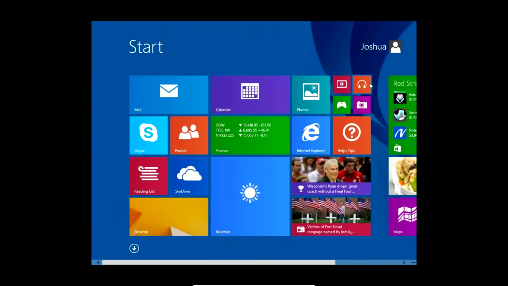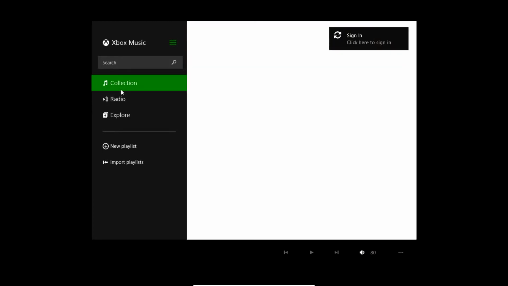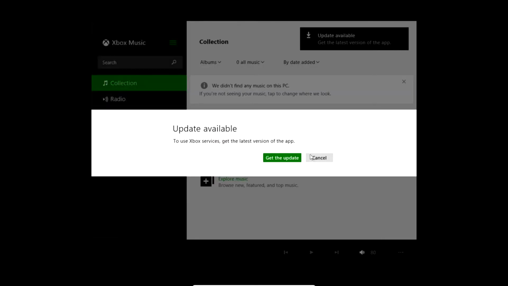And actually, I don't know much about that. So the music app is actually pretty cool. Under collection, you'll have your collection, even though since I just showed you how to install this, there's not anything here.